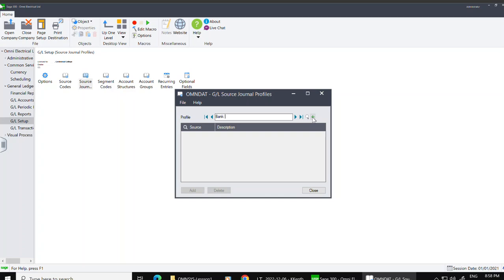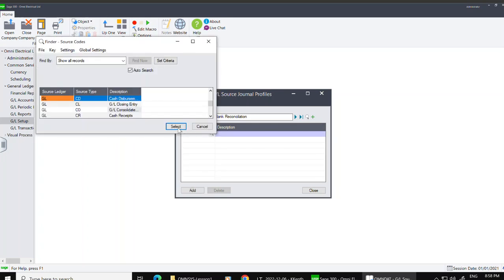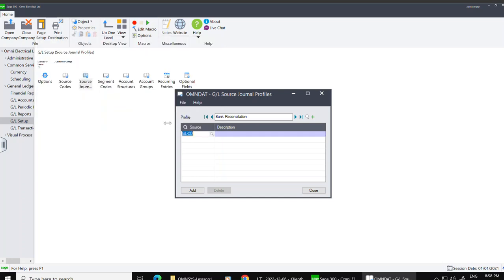When we do a bank reconciliation, we have to use 3 other source codes, 3 other journals. So let's do bank reconciliation. Then you go to the source code and click. We already know that we have to do the cash disbursement journal. You select it, then tab it over to go to the next line.